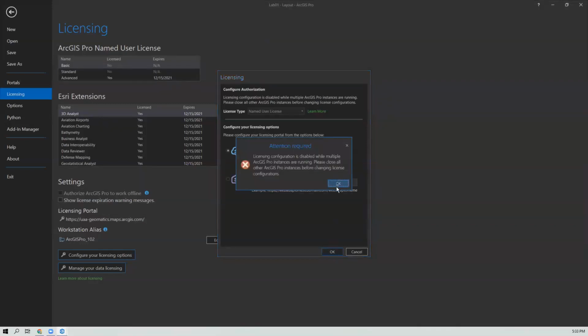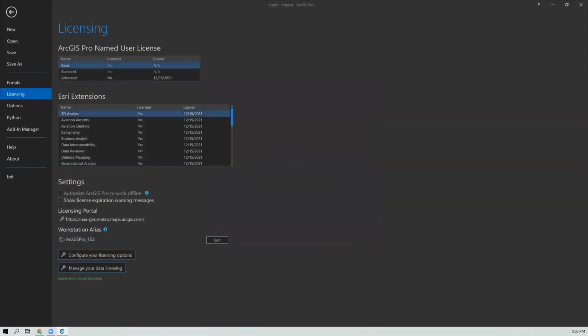Does anybody else? Oops. Oh, can't change it because I have it running twice. Has anybody else gotten to this point and confirmed that that works for you guys? Because I would love to know that before we leave today. I'm still downloading. Same. All right, well, maybe by the end of the class, we'll get some that are installed so I can confirm that that's gonna work for you guys.